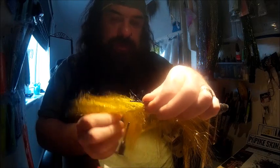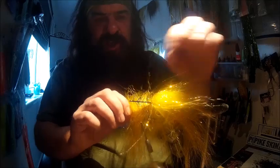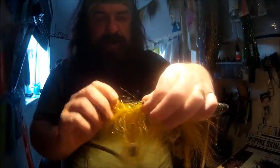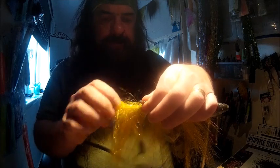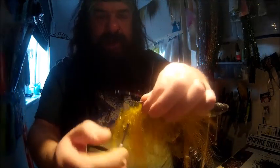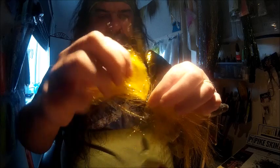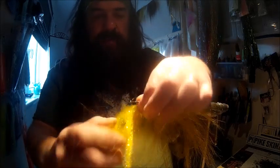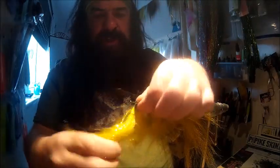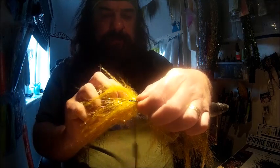I've not actually checked on Chris's site, but I really hope there's some other different combos out there. I think doing a silver and black might be quite good, or black and green. I'll check the site later and see if he's got anything on there. But these brushes, I believe, I might be wrong, don't quote me, come in at probably a couple of quid a piece, but they are really, really good.